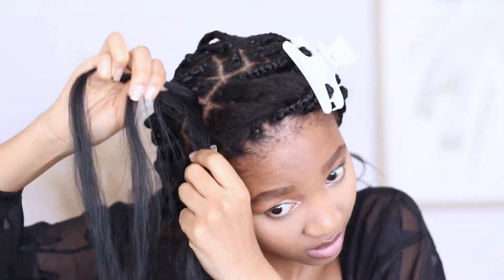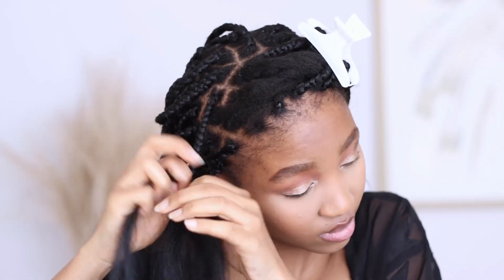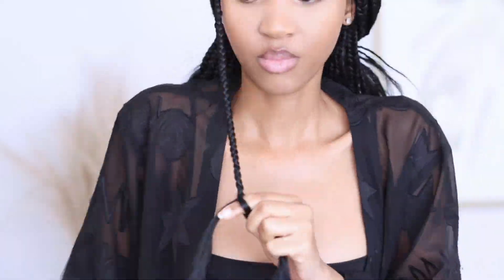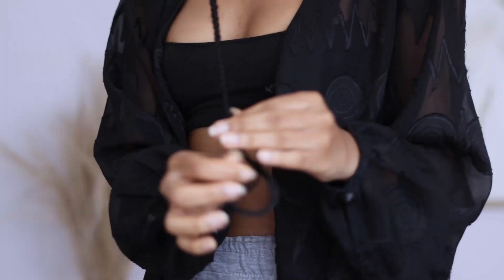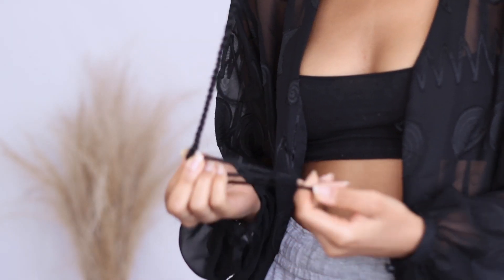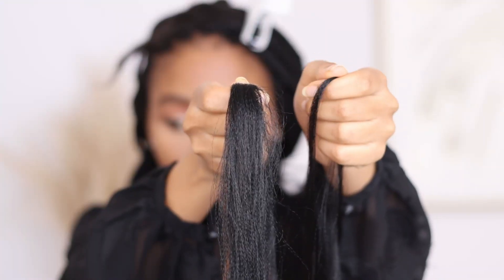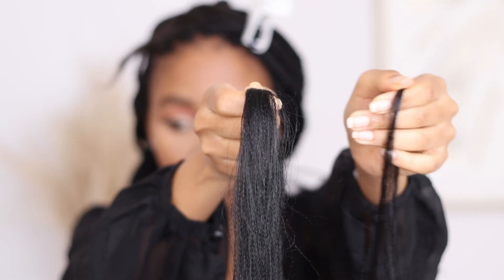And then you're just going to proceed to braid your hair. As you're braiding, make sure you're pulling the hair as well to avoid tangles in the end — because if you just braid all the way down, when you get to the bottom it's going to be so tangled. So just make sure as you're going, pull as you braid along the hair. When I get to the bottom of the hair, I don't actually braid all the way to the bottom — I kind of leave it like this. I like that effect, I like how it looks once you've boiled the hair. Now with this braid, I'm adding on a piece and you will see why I do that in a little bit.